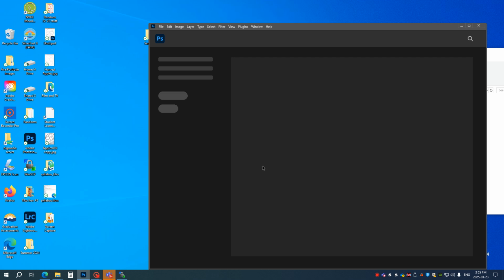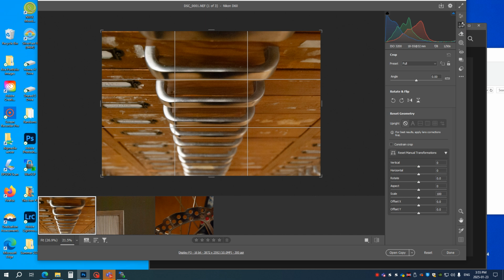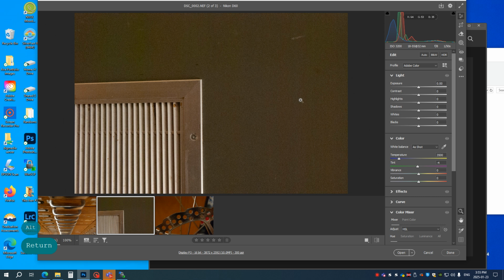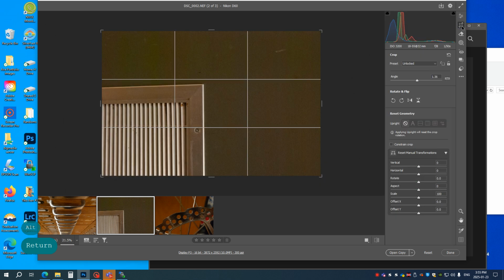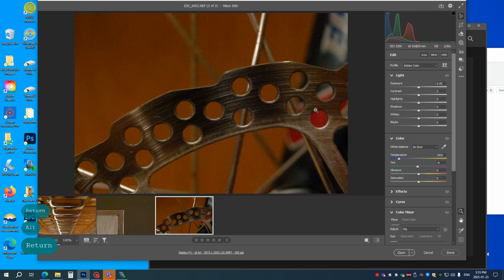So you'll see here's Photoshop in the background, but we're not even going to be using it. This is Adobe Camera Raw, which we're going to work with. So the first thing, of course, I always do in RAW is I come over here, I hold down Alt and I double click, and that will crop my photo and straighten it. Well, this photo is already straight, so I can just hit enter and it's fine. This one, it looks pretty close. There we go. Cropped it slightly, hit enter to execute that command. This one I'm not even going to bother with because it doesn't have any vertical lines, so it's somewhat abstract.